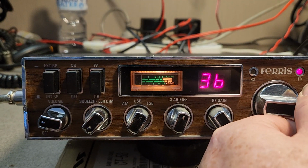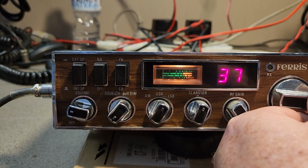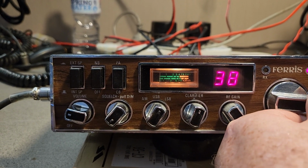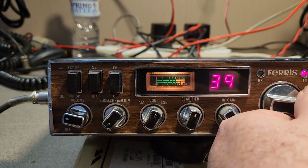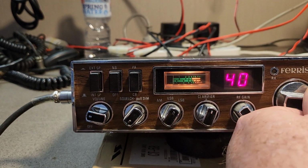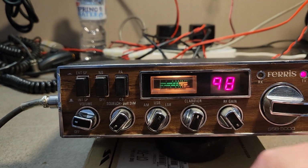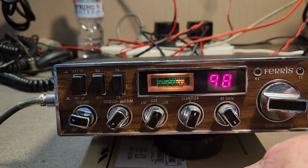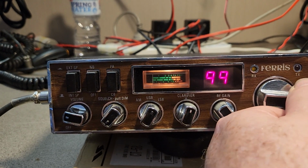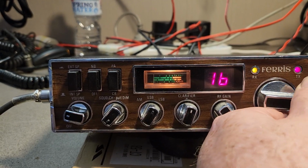So that's up 5 kcs, that's up 10 kcs, that's up 5 kcs, that's up 10 kcs. This is why I say for people with transverters that want to put these on 40 meters, etc., this is actually quite interesting. Now, if you hold it there, you can see this thing just keeps going. Now, watch these two lights up the top here. Even though that's going on and off, you'll notice in a minute that this goes yellow here. So it's just telling you that you're not on that.